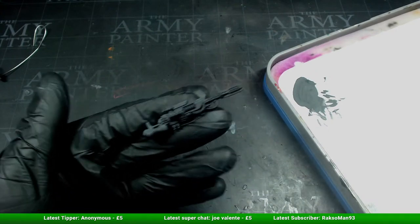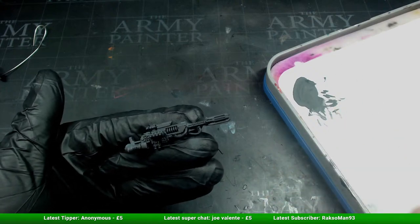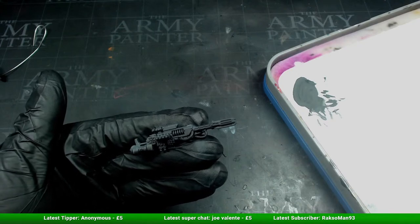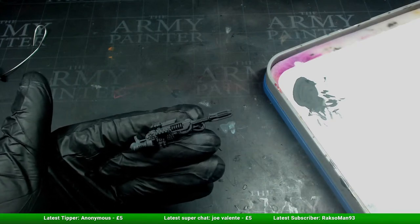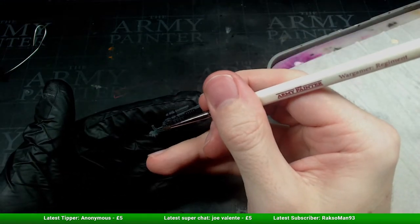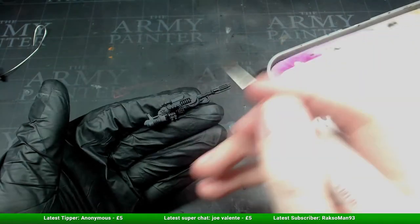Like your Deathwing Terminator is just going to be Blade Guard, and they're just going to be bone-coloured, and a bone-coloured version of the guys Space Wolves, which are baby blue-coloured. So there's not really going to be much of a variation other than colour schemes. I mean, it's kind of good for me, because people are going to start watching my videos for conversions then.